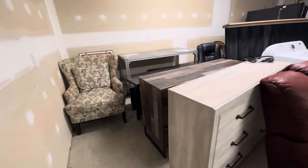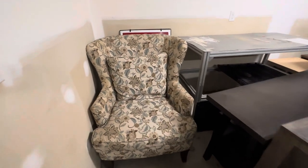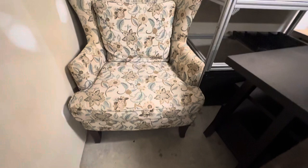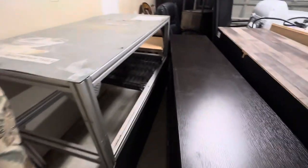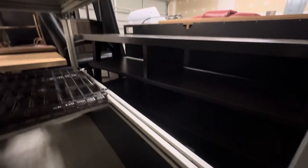I'll send you pictures as well, but I'm going to show you the furniture without moving it a lot, to the best of my ability. So here is a chair, and this looks like maybe a TV stand — there's two drawers on the bottom and then some shelves, four open box rectangular shelves.